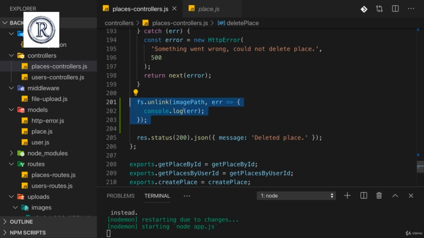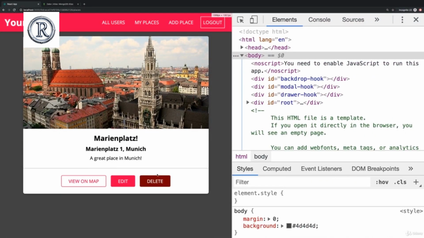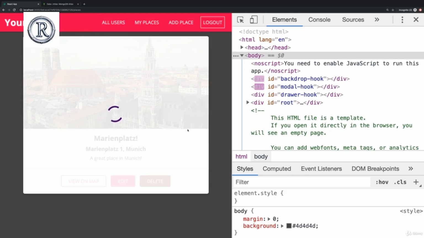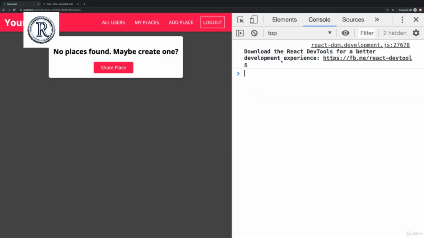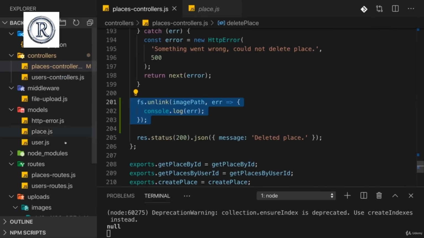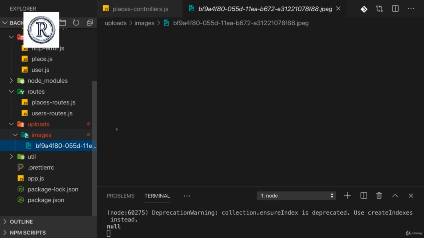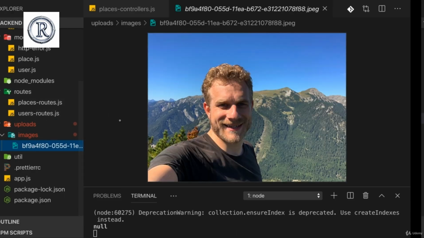So with this added, if we now save this, and we go to the frontend, and I click delete and confirm this, it deletes it here. This looks good. We got no error here. And now if we go back to the backend, we see only one image, and that's our user image. The place image indeed is gone.